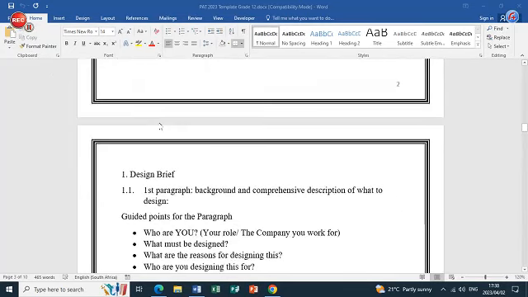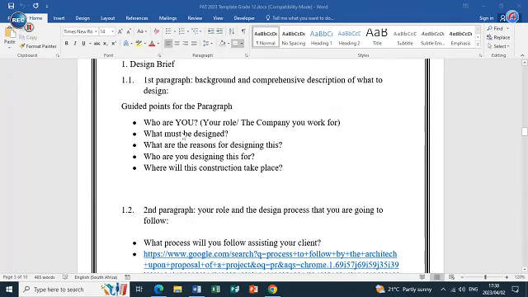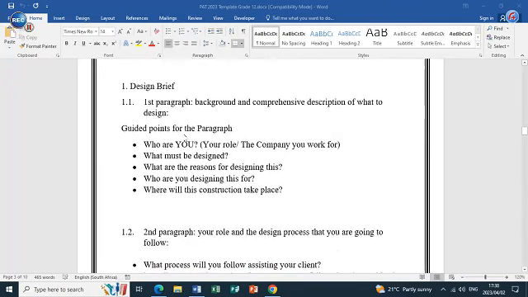We continue with your design brief, where the numbers flow exactly as it is in your guide as well as it is in your index page. Now these are guided points which I have included. This you must delete after you've written your paragraph using these guided points.